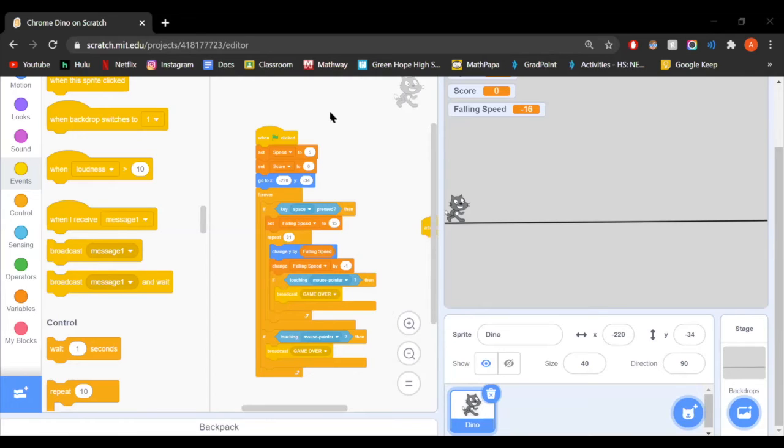Then under your set falling speed to block, it should be repeat 31 times, change Y by falling speed, change falling speed by -1. If touching mouse pointer, then broadcast game over. Then at the very bottom, it should still be inside the forever loop, if touching mouse pointer, then broadcast game over. So there's 2 lines under it and then 3 lines above it. Correct. That's perfect.